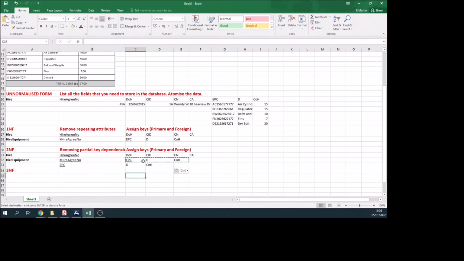And now I'm leaving behind a copy of this field in second normal form. I'm leaving a copy behind to maintain that link because I know where I'm going with this. I know there is going to be an equipment table that's just going to have a primary key. It's not going to have a foreign key because it's an outlier table.